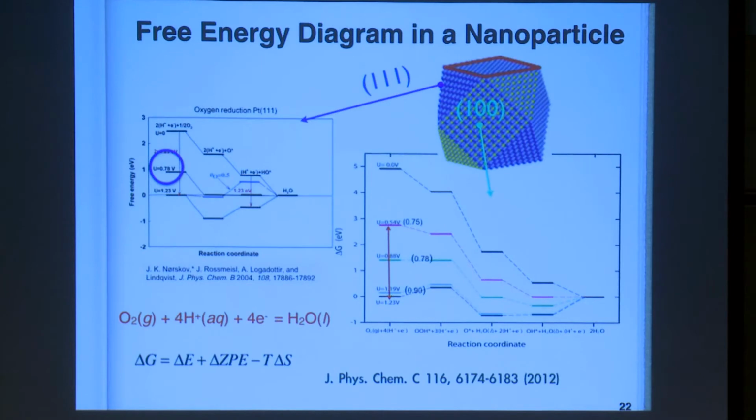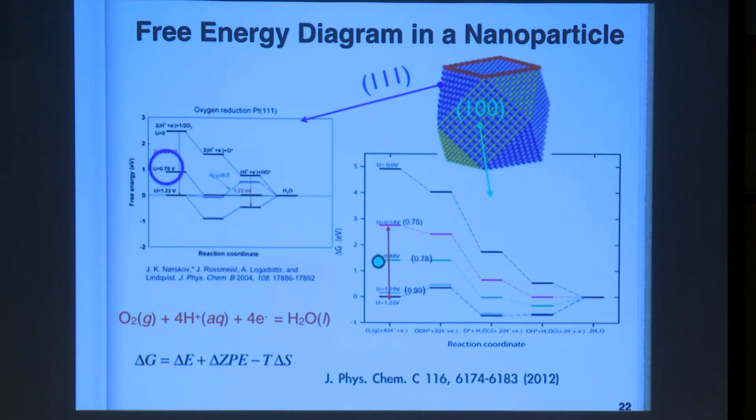Can you calculate a free energy diagram for any reactions? You can do. Especially in the electrochemical environment, you can calculate the Gibbs free energy of the oxygen going into the final product H2O by the reduction process. We can find all intermediate chemical species. Also, we can find the Gibbs free energy change. And you can apply the electrochemical potential as well.